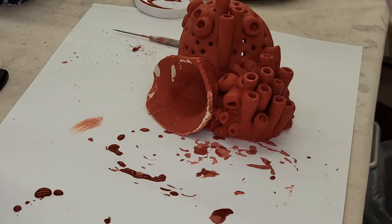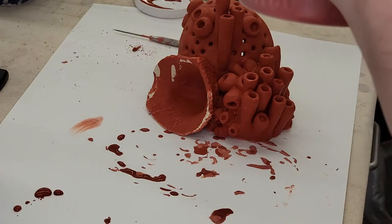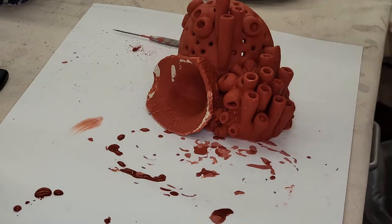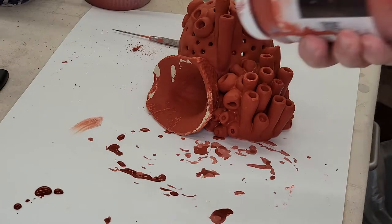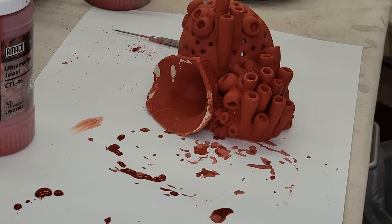Does it say anything on the bottom? CRB. No idea. Go ahead, glaze it. All right. Let me go clean this out.